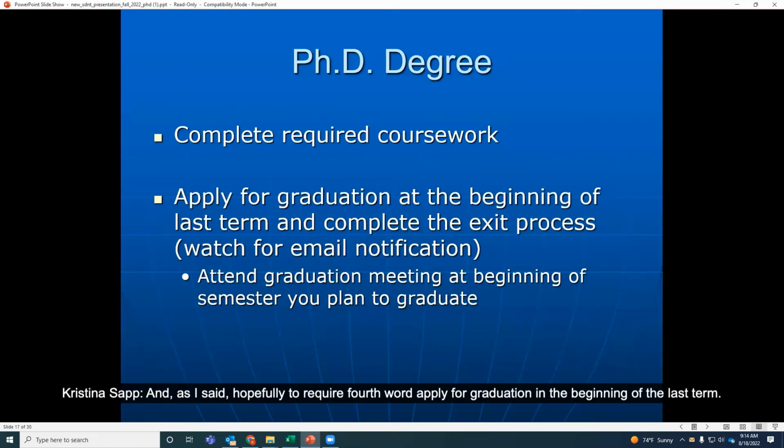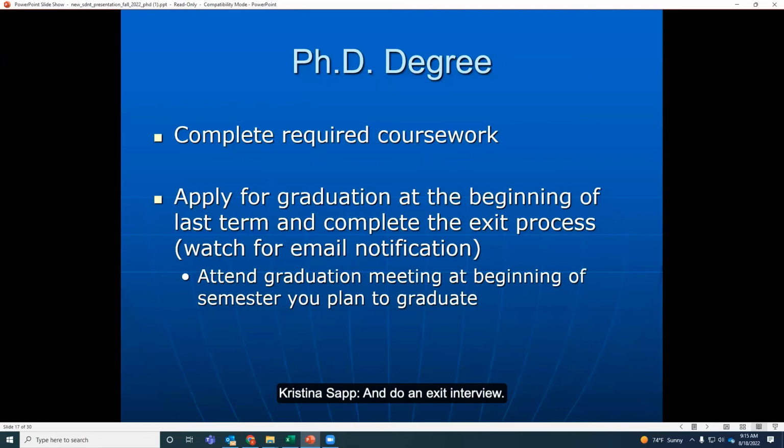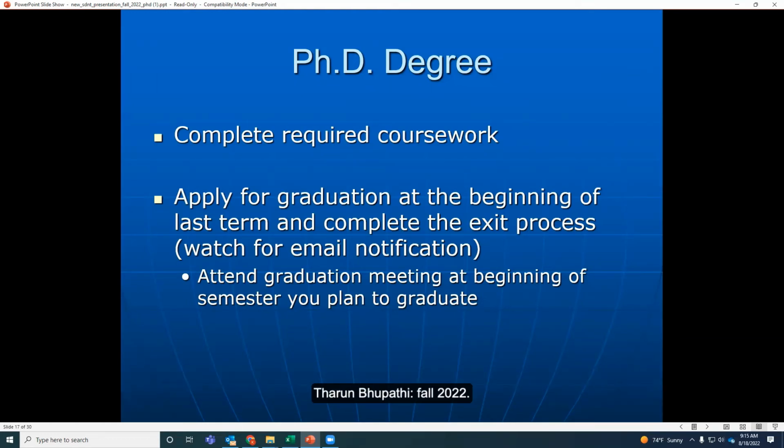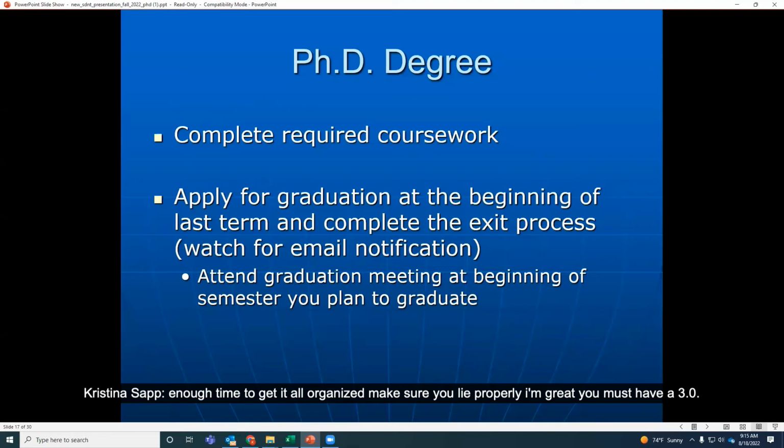As I said, complete the required coursework, apply for graduation in the beginning of the last term, and do an exit interview. I sent out notices about all of this. Matter of fact, I sent a notice to our PhD students that are currently in the program about a week ago, reminding them that if they plan on graduating in the fall 2022 semester, to email me and how to apply for the degree. So I give you enough time to get it all organized, make sure you apply properly.